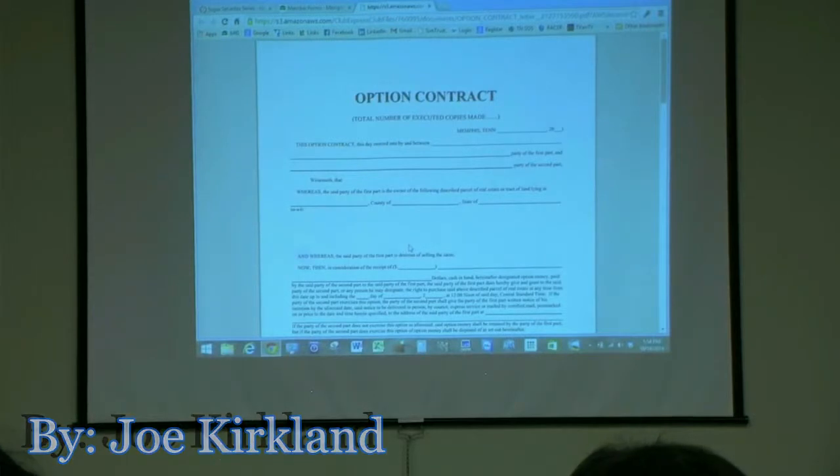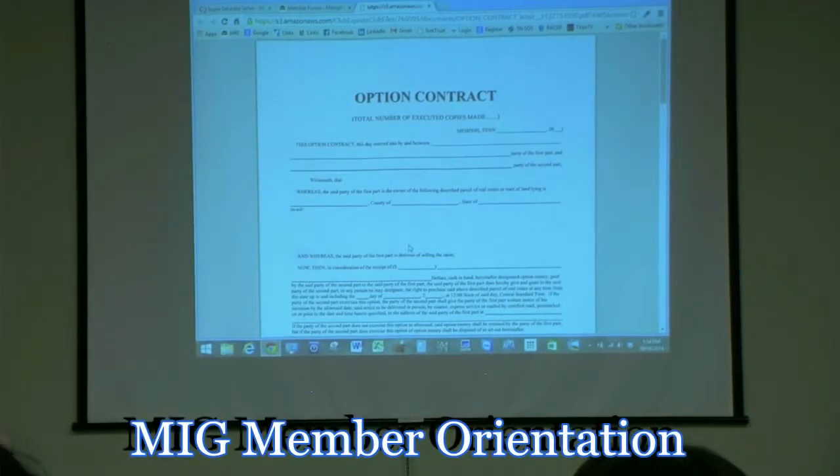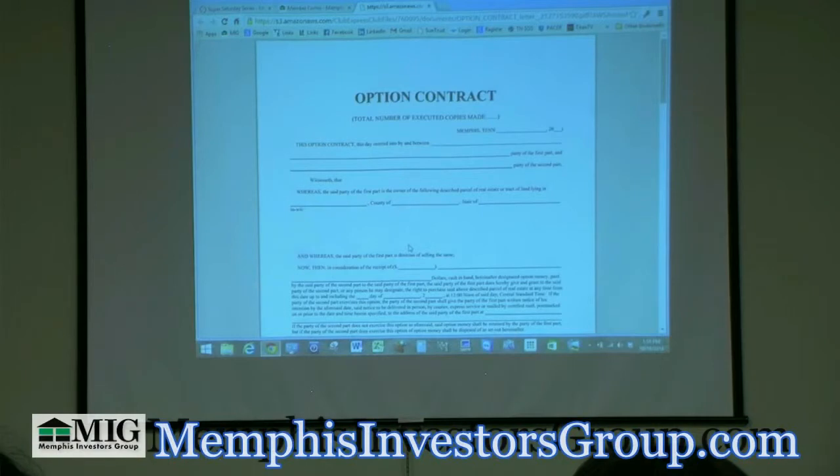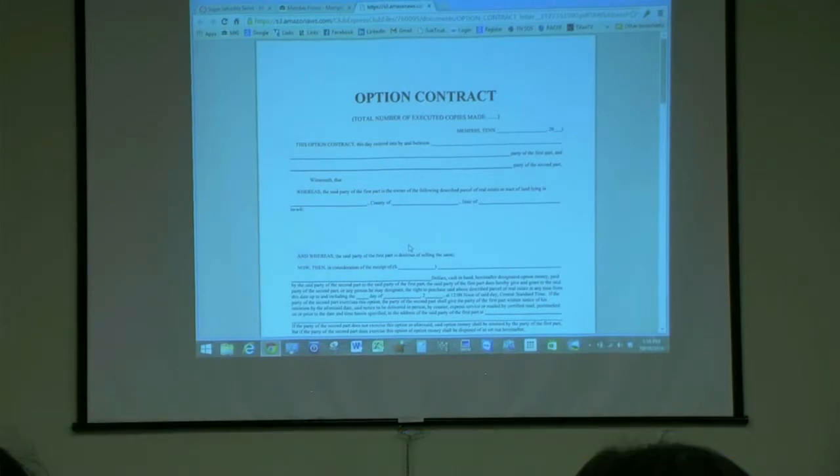An option's different. We talked about earnest money being a psychological thing. You don't have to have it. Option's different. An option's not a contract to buy. An option is a contract that we have agreed to terms in the future. And since there is no promise to buy, we've got to have consideration. Consideration is option money. Option money is different than earnest money. Earnest money, you don't get qualified for a loan, or inspection's not good, you get it back. Option money's gone.